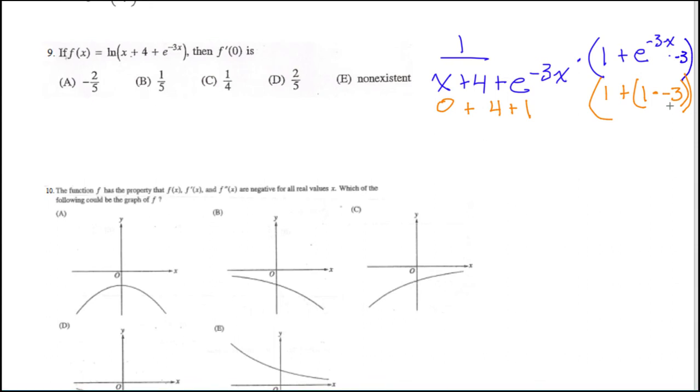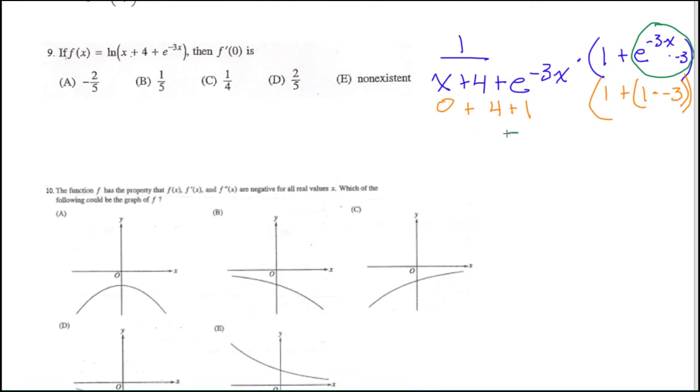Wait, you only multiply the last one by negative 3? Well, this whole thing is one unit, because that was the outer times the inner. This one didn't have an inner. This one is just 1. It's like using PEMDAS, or however you say it. Yes, it is using PEMDAS, but the question still remains: was I multiplying this entire thing by negative 3 or just the e to the negative 3x? Just because it had an inner in it. Whenever you're doing inner and derivatives, only the thing that you're talking about gets the inner. This was a different derivative, so it's a different function.